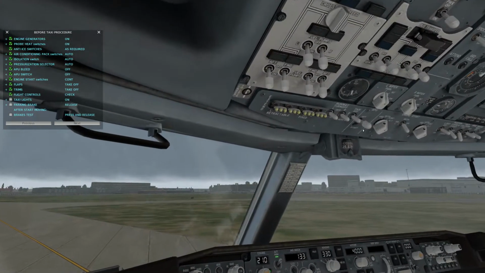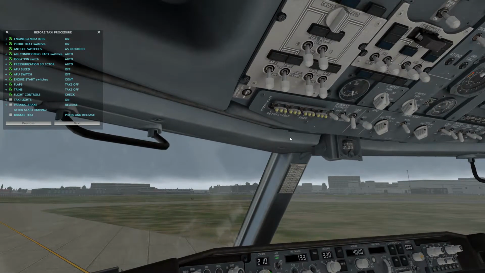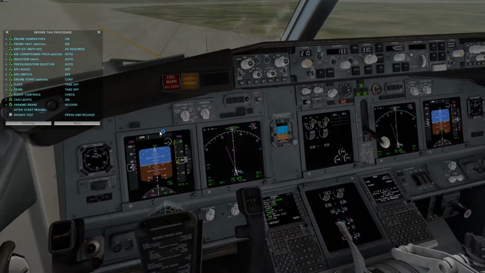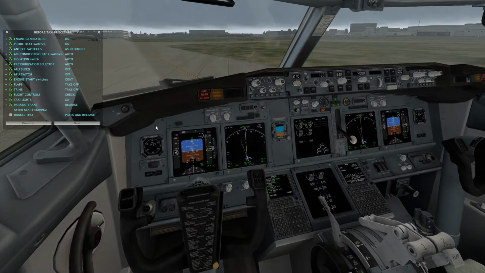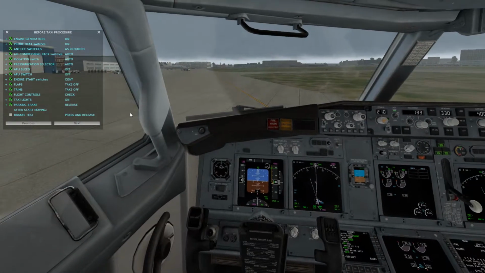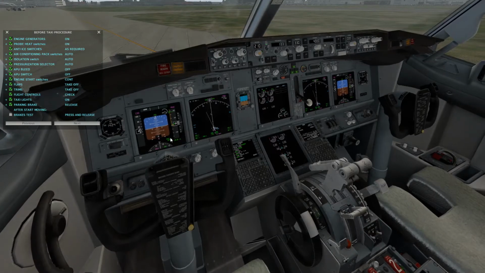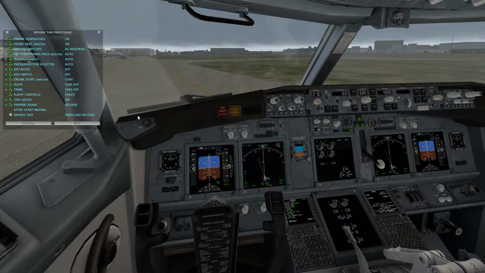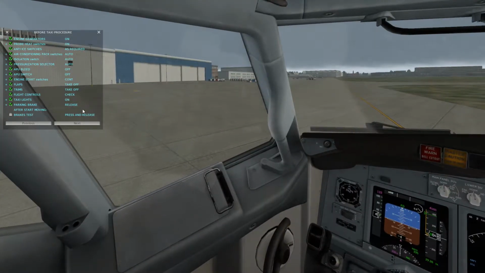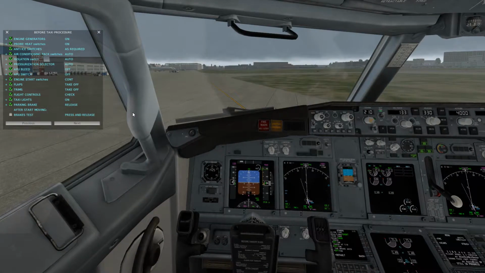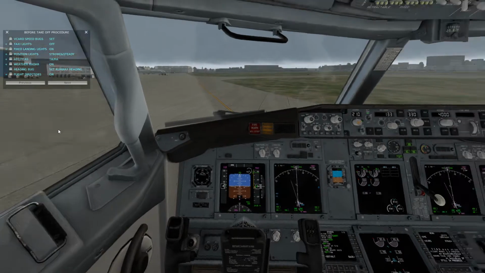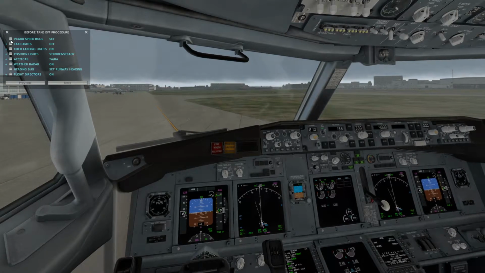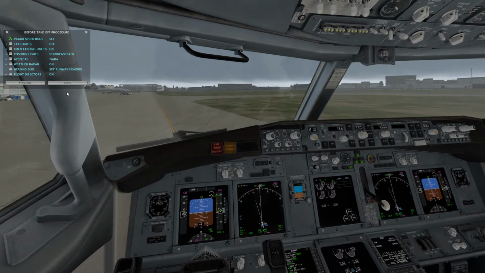Taxi light comes on. Parking brake gets released, and then once we start moving, we need to test our brakes. Brakes are good. Speed bugs are good.